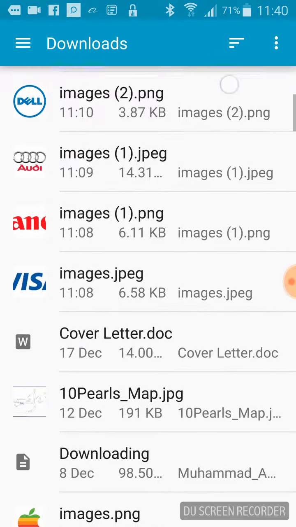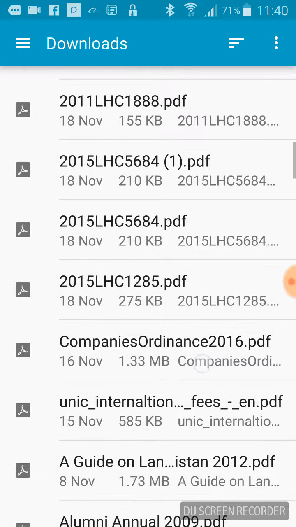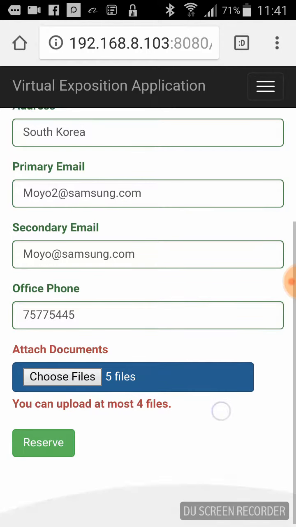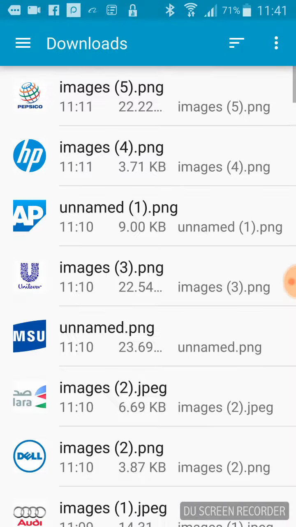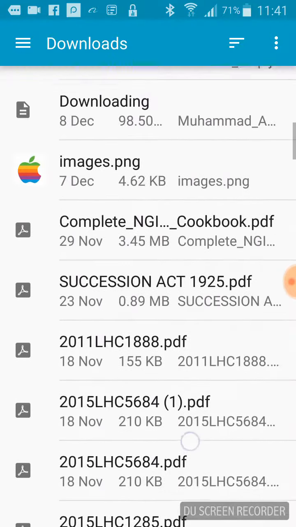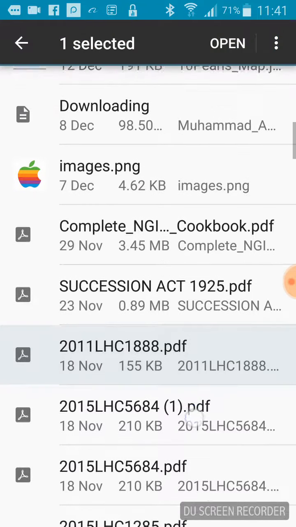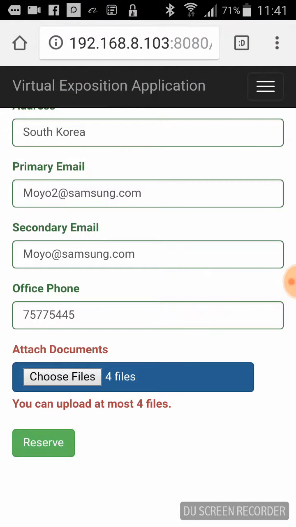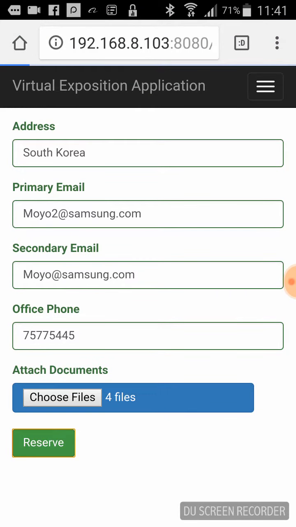It's the same process for every stand and event, and I can choose as many files as I like. Now I've selected 5 files, but you can upload at most a limited number, so I can reduce the files to 4. So you have chosen 4 files, and then you can go and reserve the place instantaneously.